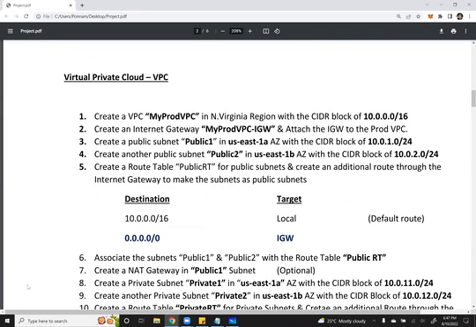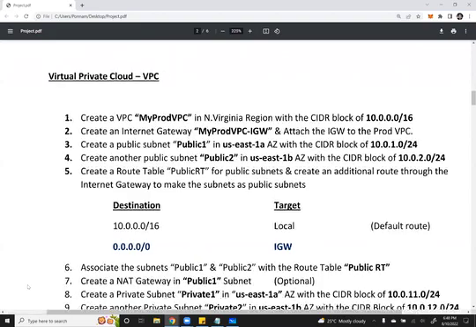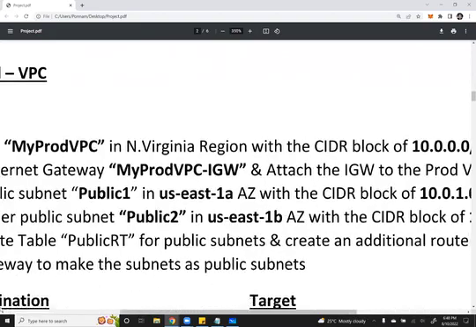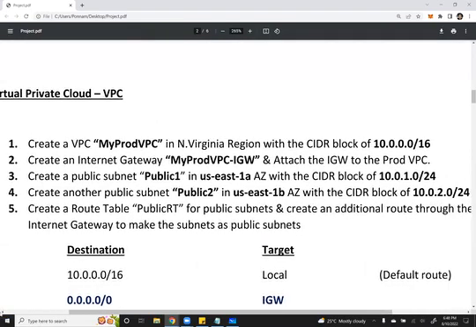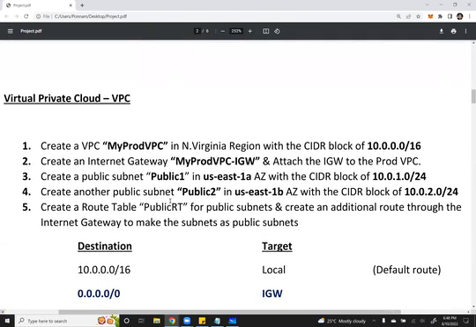So first, we need to start with the virtual private cloud, because the VPC is a network. Without having a network, you cannot create any services. So we will create a VPC, and I will give the name as my prod VPC. And I will decide Northern Virginia region to deploy this application. Or if you need Mumbai, you can go with the Mumbai also. And I will use this CIDR block. This will be my VPC network.